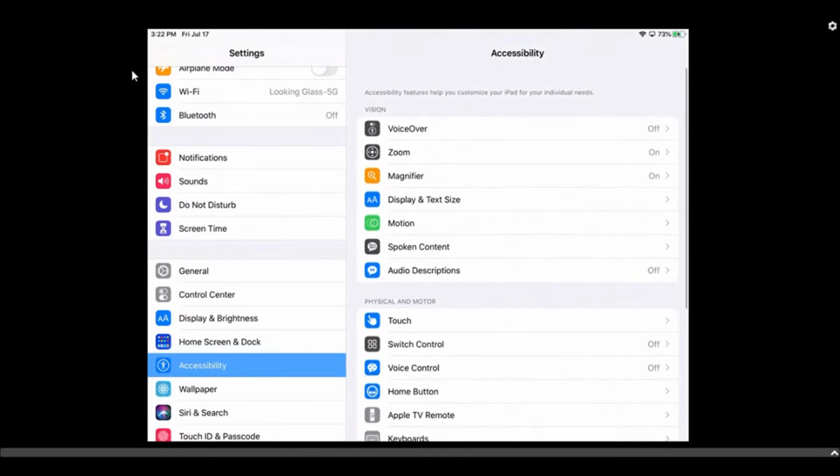It is super handy. Today, I'm going to focus on some of the smaller things that just kind of make using the iPad a little bit easier for anybody who may have some vision issues or has some trouble navigating around on an iPad. So kind of smaller things, but super helpful all the same. And the first one I want to point out is up here in this vision block at the very top. Right in the middle, there's one that's called display and text size.